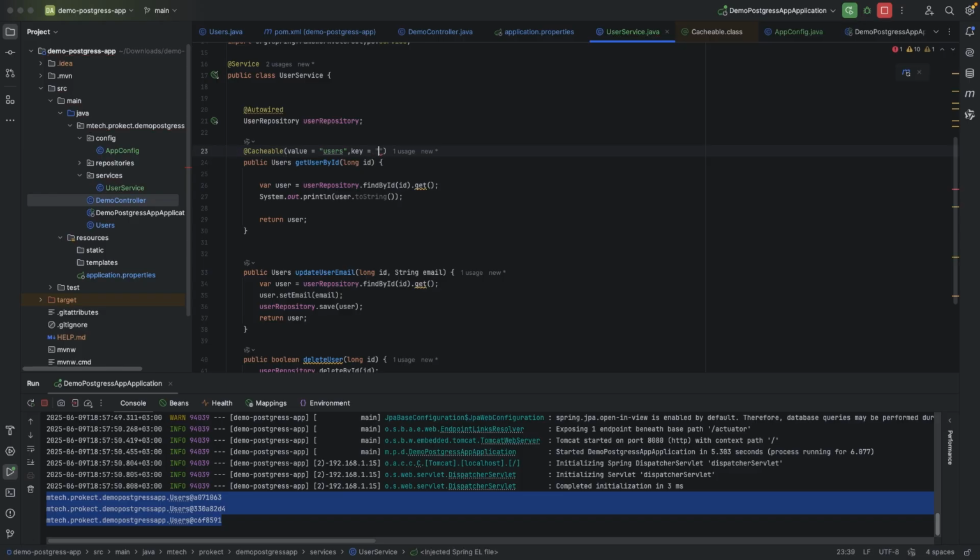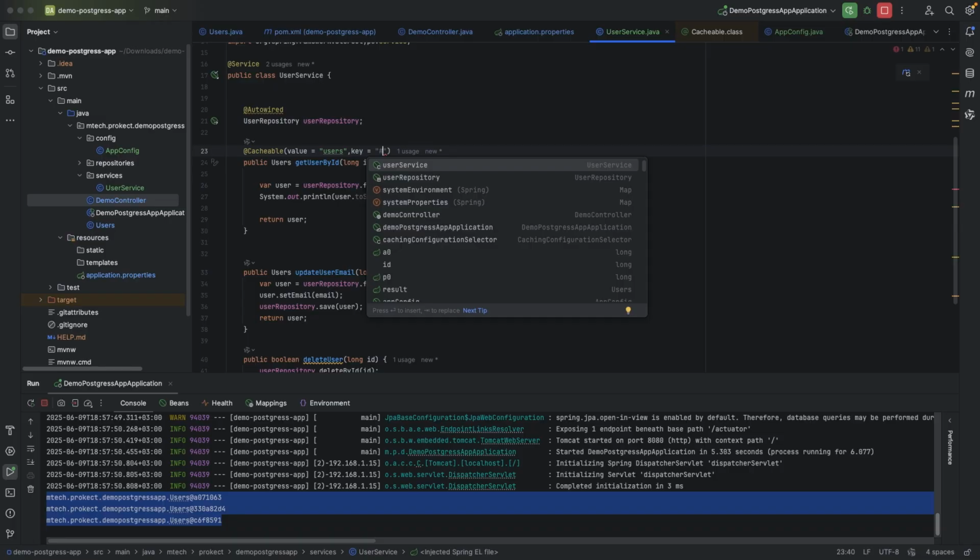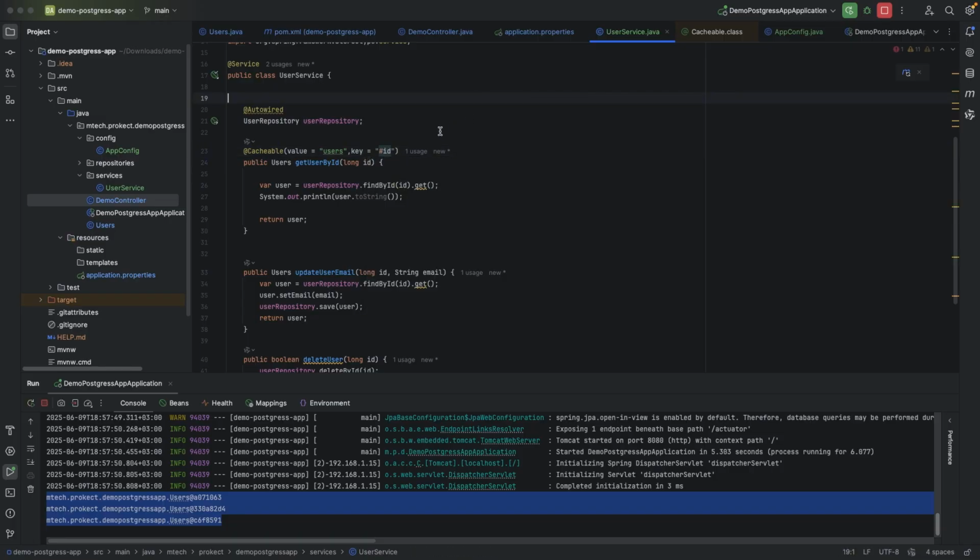In order to define the key, we need to follow this syntax using the hash and providing the name, which is the ID. By this, when the first request comes to get user by ID, the Cacheable annotation will tell Spring Boot to check: do I have data in the users cache for this ID?